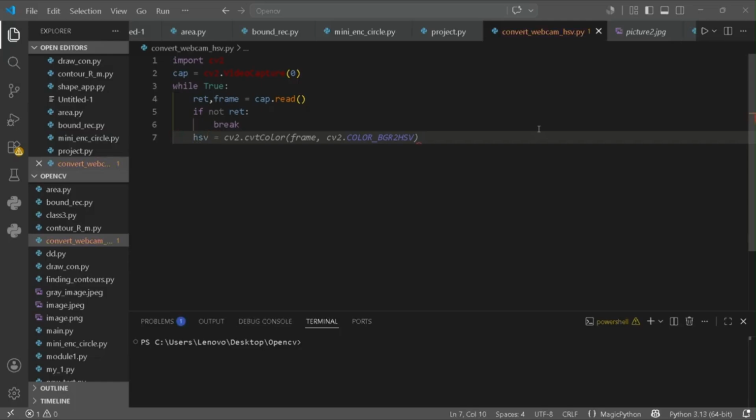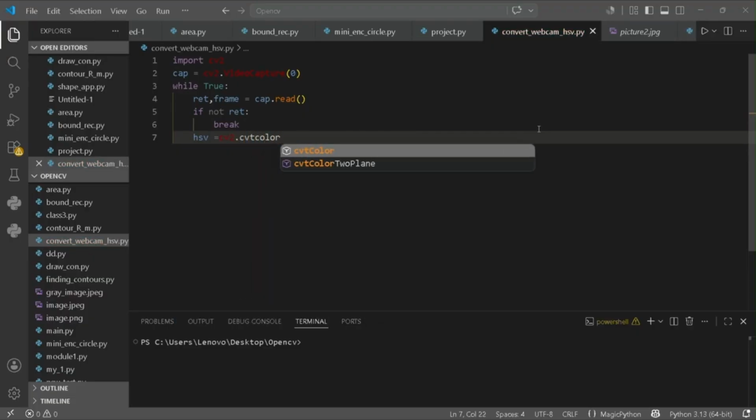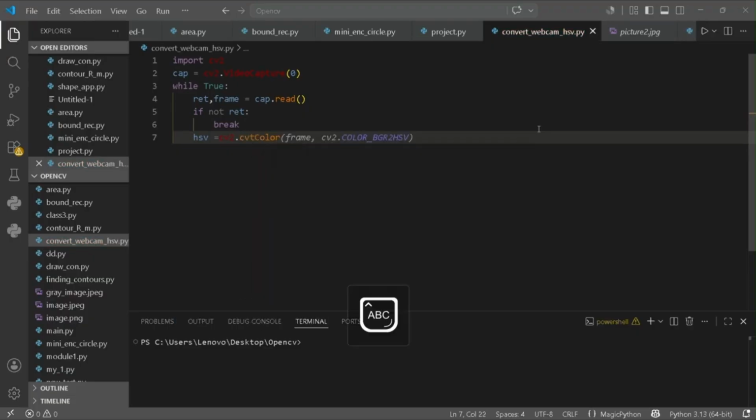So we'll write hsv equals cv2.cvtColor, then frame, cv2.COLOR_BGR2HSV. So our camera will convert from BGR to HSV.